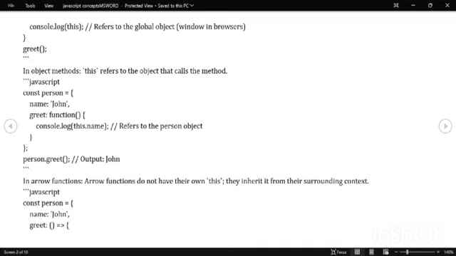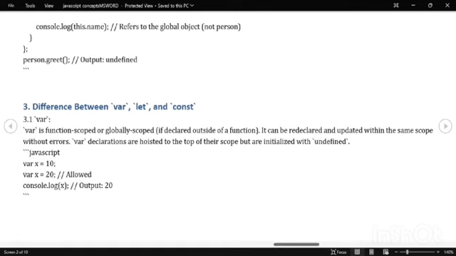So these methods are useful in many ways, and most probably we use different types of methods. The third topic is the difference between var, let, and const. The scope of var is function scope, or global scope if declared outside of a function.